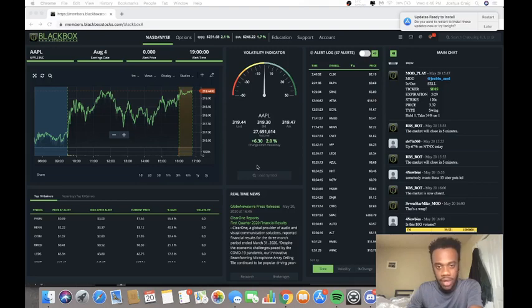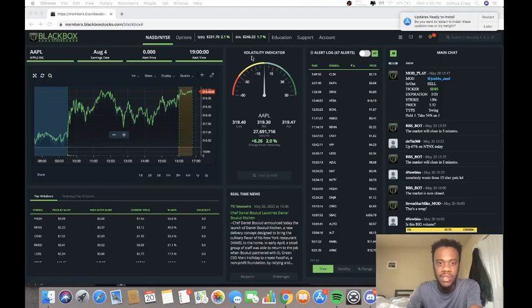So I'm just gonna go over a couple things I really like about the platform, and how to use it. So here we are at the main page. When you first log in, it looks like this, and it usually shows stocks in New York, Nasdaq and New York Stock Exchange. I only use the option side of it, so that's mainly what I'm going to be going over.